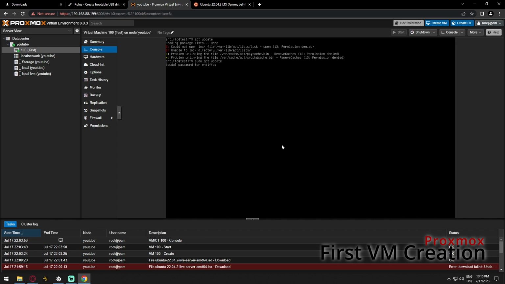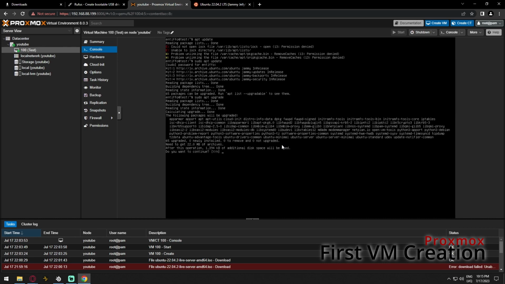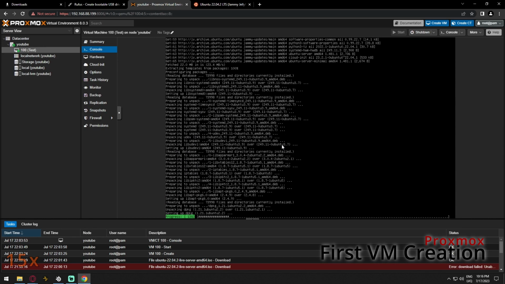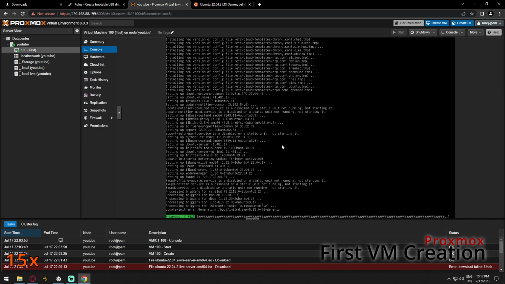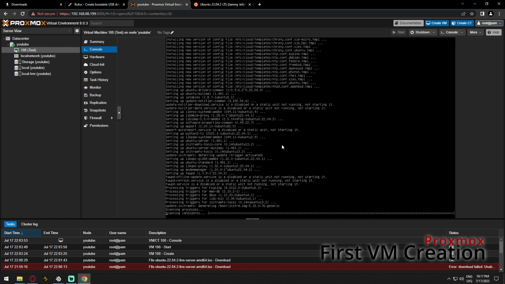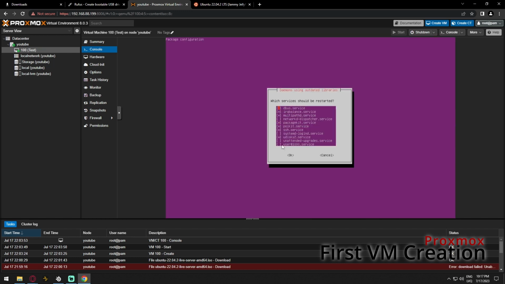It will ask for the password again. When the update finishes, we need to apply the update, so execute the command sudo apt upgrade. When asked for confirmation, just press enter. If you receive this awful purple screen, just press tab and enter.